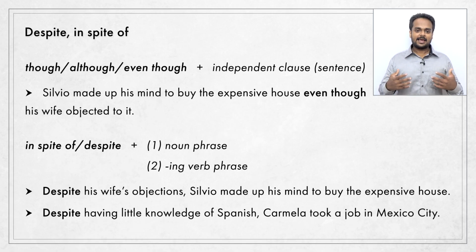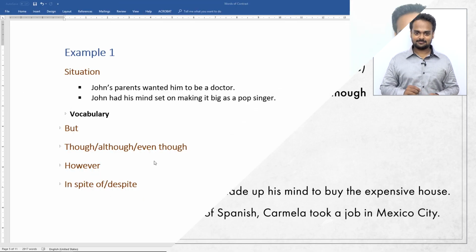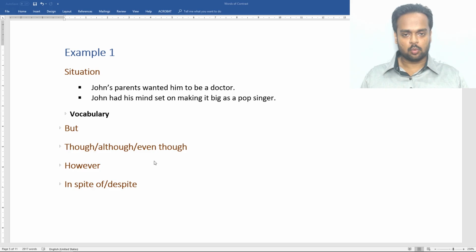All right, now we're going to take all this knowledge and apply it to some more situations. We'll take some more examples and we'll go through them one by one. You will also learn some useful vocabulary. All right, I've got a Microsoft Word document open here, and we're going to discuss 6 examples. Now, I will make this document available for you to download through a link in the description. So after you watch this lesson, make sure to go and get this document, and you can review it in your own time. All right, here's the first situation.